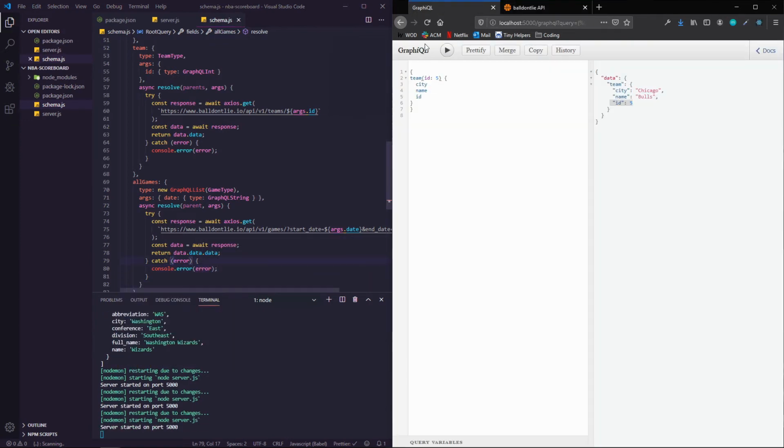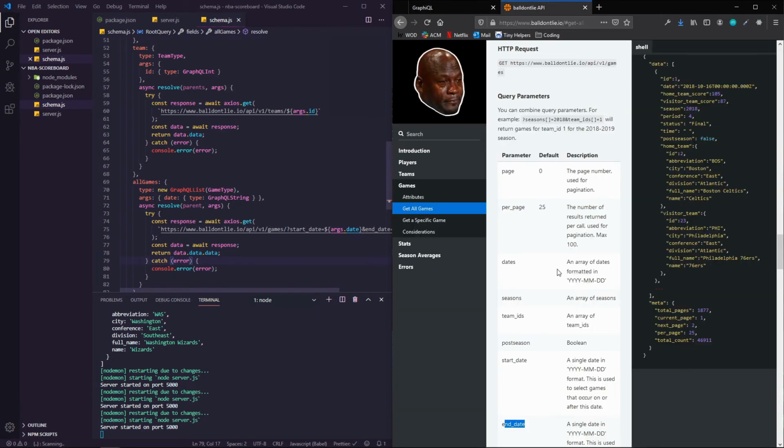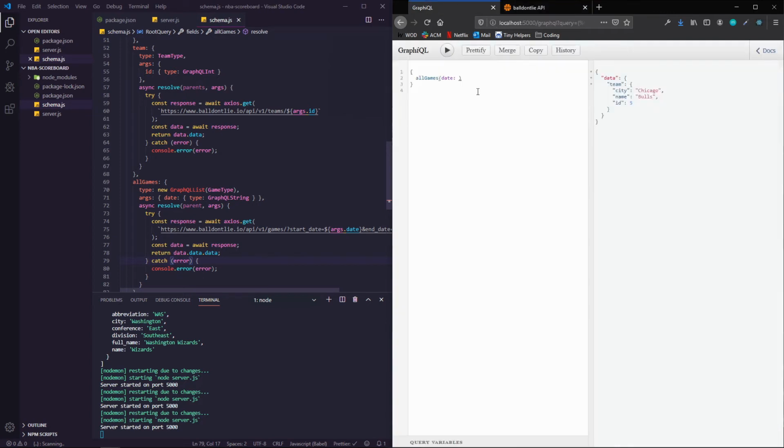Cool. So now if we refresh, we should have a new option here, and we do: all games. So all games takes in a date, and that is expecting it to be in year, month, day. And it's expecting it as a string.